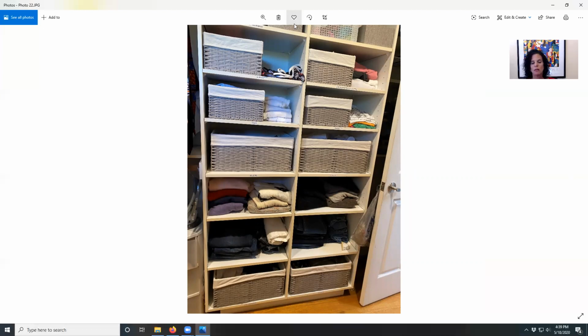So those are my recommendations for how to go about doing your closet. Like I said, pulling everything out, and then when you go to put it back in, using some of these tools and tricks that I just gave you. All these products in here are from Container Store. If you look at their closet section of organizers or containers, you can see a lot of those.